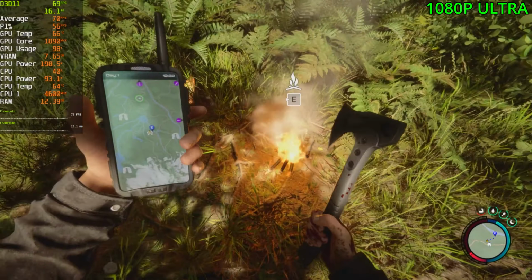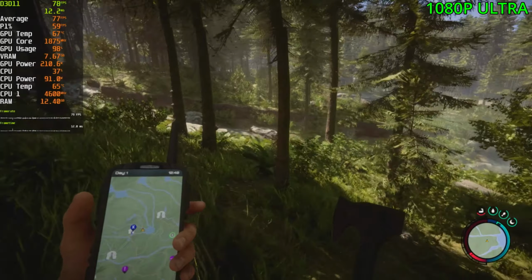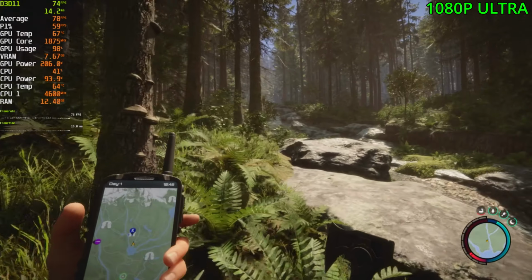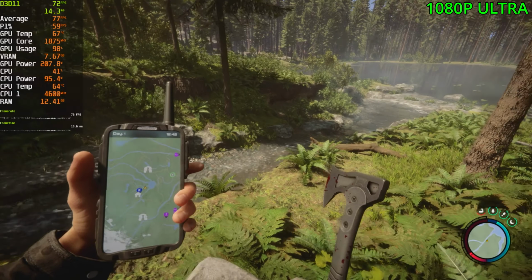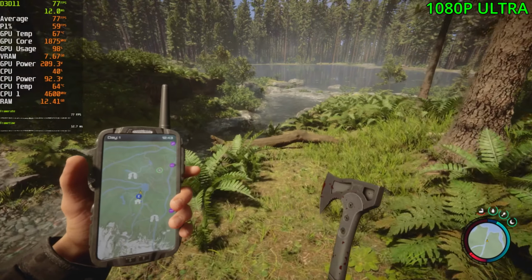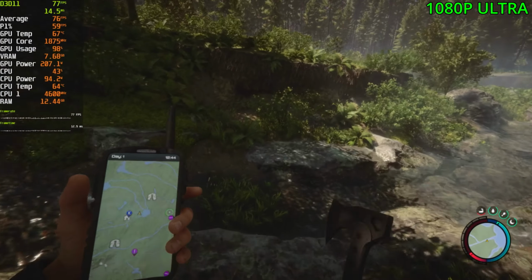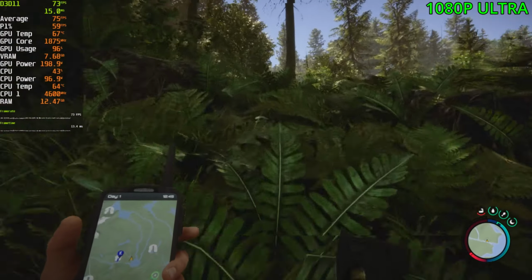Alright, let's go exploring. This game is a bit stuttery, to be honest. It's not the most stable. I played a little bit already, and the stuttering never goes away. But FPS-wise, it's doing fine, I guess. We're sitting at 70 to 80 FPS without DLSS, which is fine. But I'm a bit worried for 1440p. It might be falling below 60 FPS. In fact, I think it will fall below 60 FPS. But we'll see as we go.